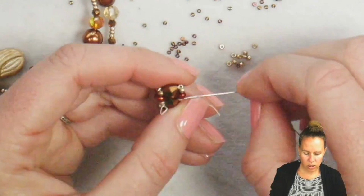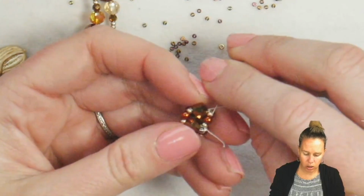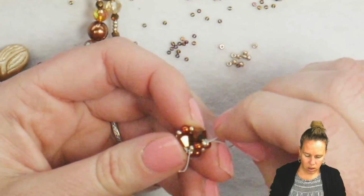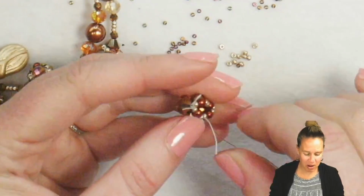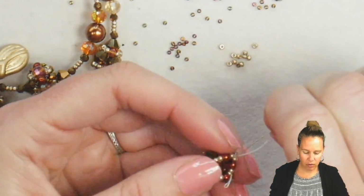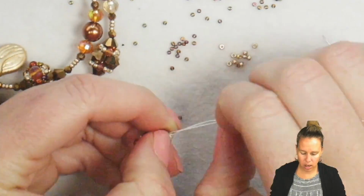Once you're done reinforcing your sides, you just need to get your thread ends to the exact same location. Take off your needle. You can see I had just enough thread. Take off your needle and then tie those two thread ends together after taking off your stop bead.